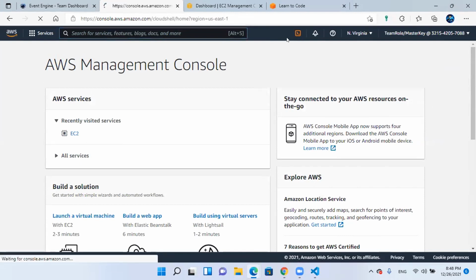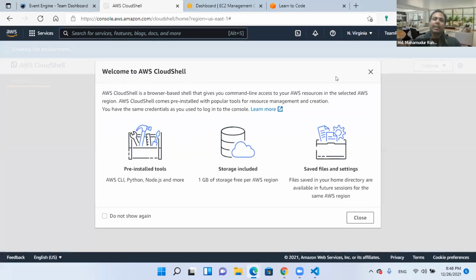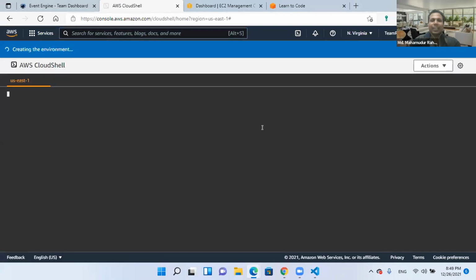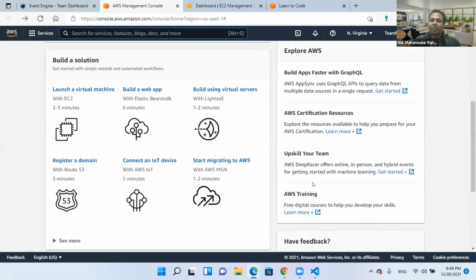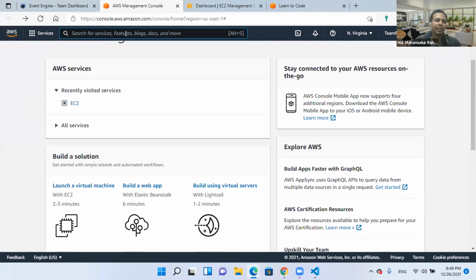You need to type Cloud9 in the search. No, no, no. This is the CloudShell. Here you can practice most of the things, but in this shell you will not get the IDE. You type in the search box, or you can click on Services and you'll find Cloud9.